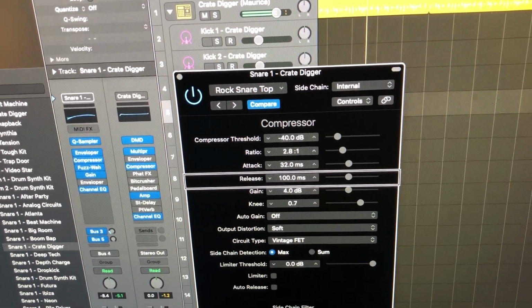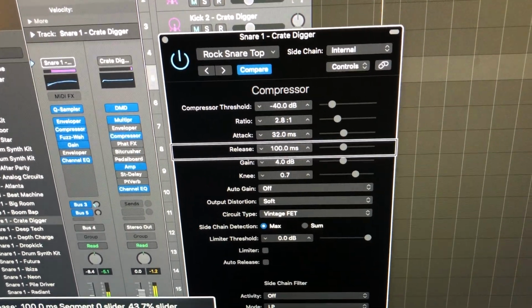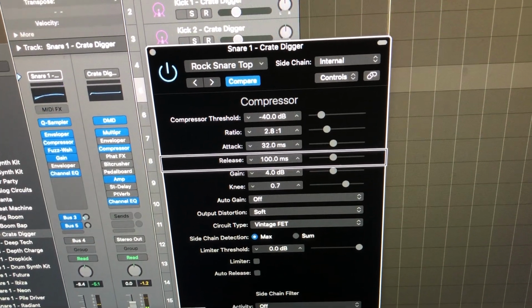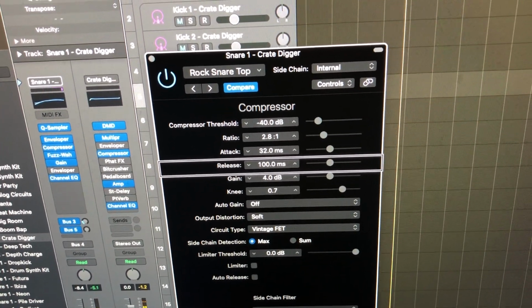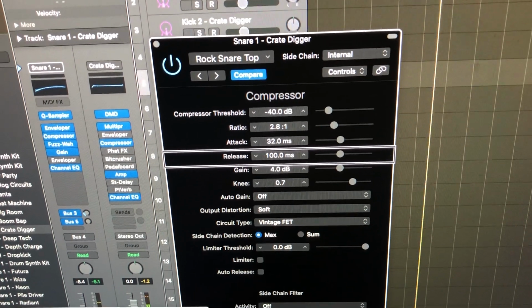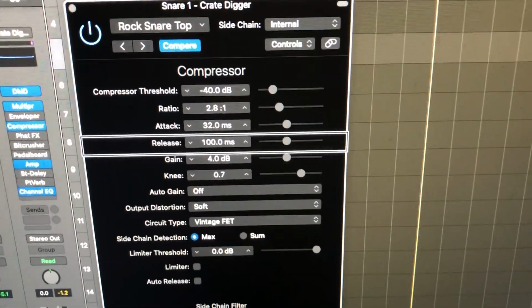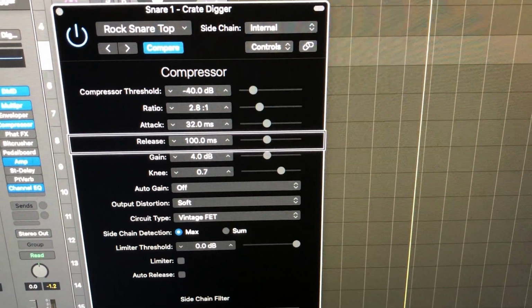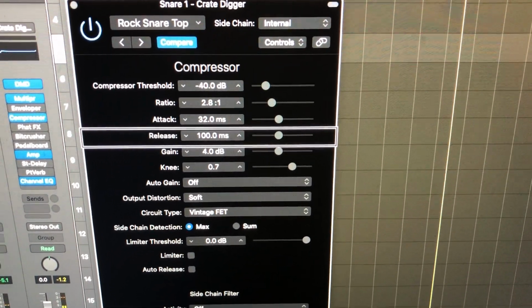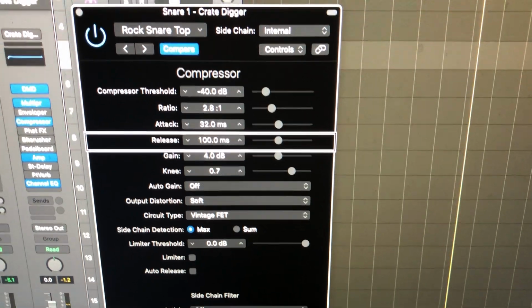One of them was that the release knob in a compressor really affects the tone of the sound. After the compressor hits, when it's releasing, the tone can change depending on how you have this release knob set.